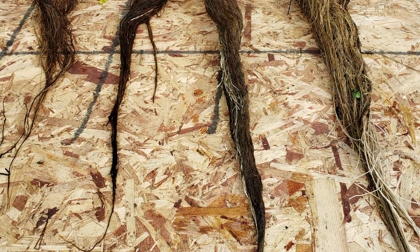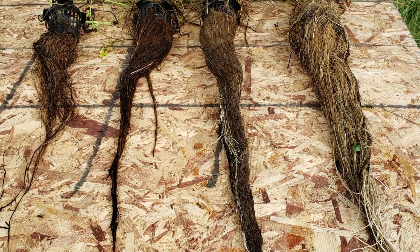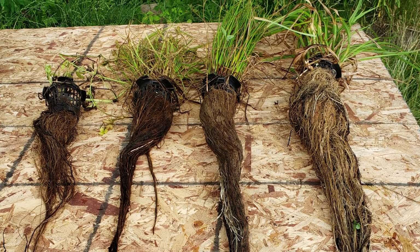And we want to see which of those are performing better, and then we'll add additional mats out here and more of those types of plants. And we'll continue to test those for a couple years. 3 of the 4 plants did very well in their growth and in removing nutrients from the water, and what we wanted to do is make sure that these plants were good at removing nutrients, particularly phosphorus and nitrogen.